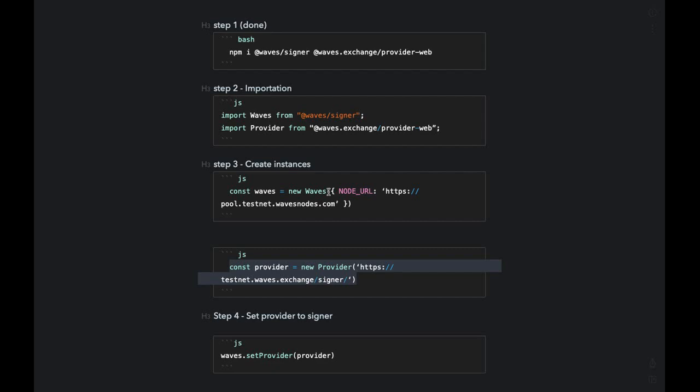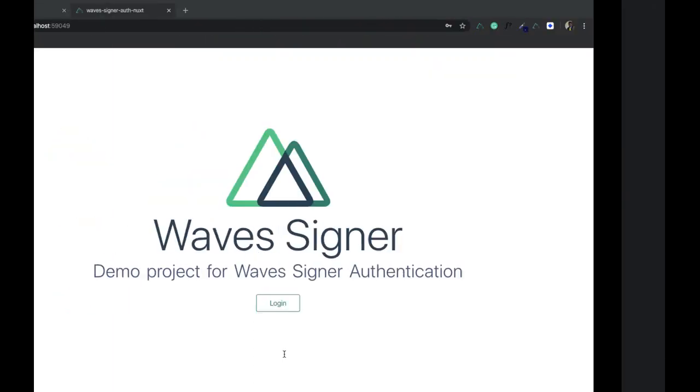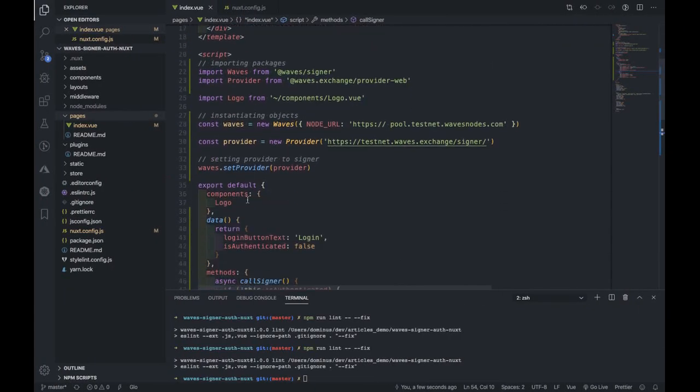Then we instantiate a new object for the waves and also a new object for the provider. Passing in for the provider, we pass in the testnet URL for the Waves Exchange platform, and also we pass in the testnet URL for the Waves network. Okay, then afterward we set the provider, which is what we are doing in our code here.